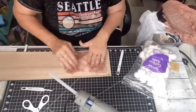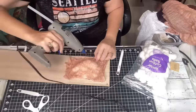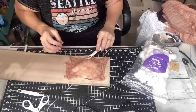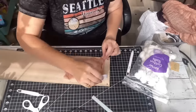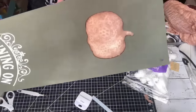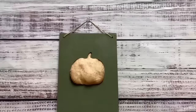Then I'm going to take that last side and I'm going to flip it over, and it's almost going to make like a little pillow, if you will, where the little cotton balls are going to be the inside of it. It's like a little pillow that I have glued on the back. And when you place it up against the wall, it's going to be 3D and the little pumpkin's going to stick out. That color is gorgeous with the green.